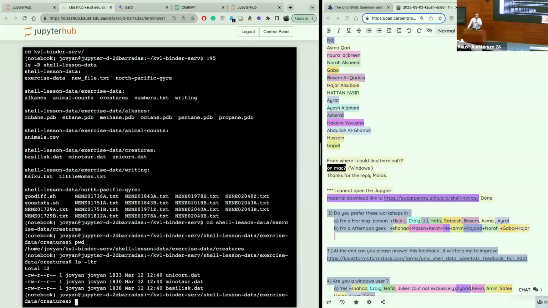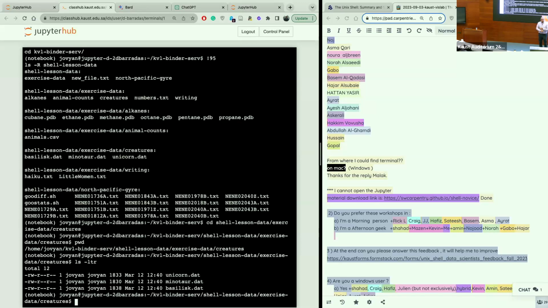You can use an editor, for example. Now, here comes a very tricky part. Word is fabulous, you know? I have to admit it. I like to work in Word, even though I don't like Windows, but Word is fabulous to do stuff. In this setting, in the terminal, you have a very limited thing that is called text editors. And as the name suggests, it only edits text, not figures, not graphs, nothing. It will just display characters in your terminal. It's very limited. And there are different flavors of it.